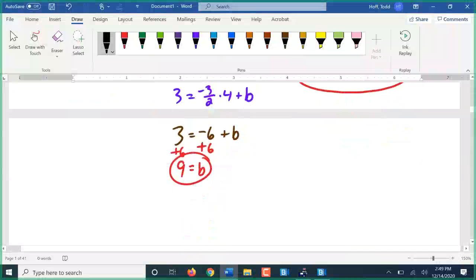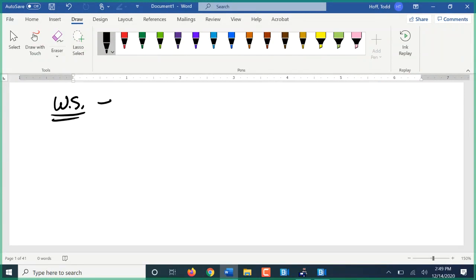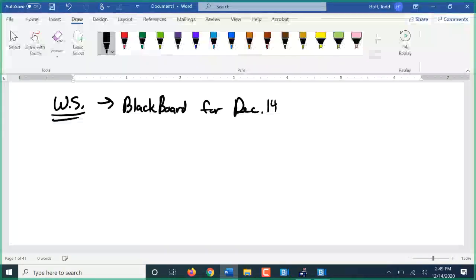Well, I wanted to make sure I gave you plenty of work time here. We went through the break, so I owe you 10 minutes for that. So we only have about 20 minutes left actually now. So I'm going to give you that 20 minutes. To get started if you want, there's a worksheet in Blackboard for today, for December 14th. Actually, there's a couple of them. There's one on the formulas and then one on the parallel and perpendicular lines. So that is your homework for today.